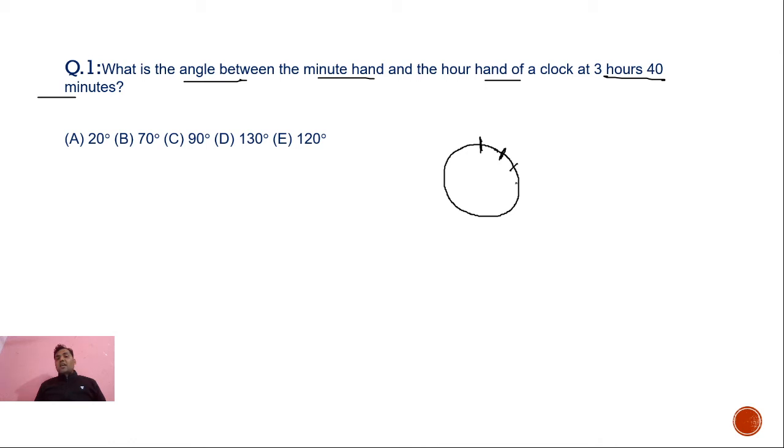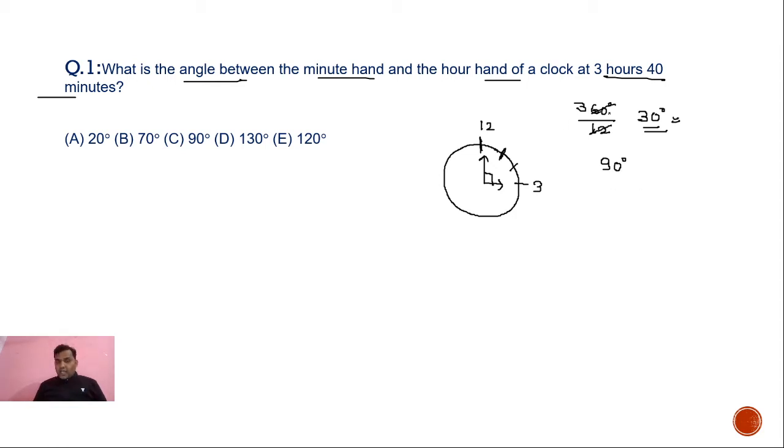of the minute hand and the hour hand when the time is 3 o'clock, right? When the time is exactly 3 o'clock, the hour hand will be in front of 3 and the minute hand will be in front of 12, right? All right. And the complete angle of 360 degrees in a clock is divided equally among all the 12 parts. So a 5 minute period will represent an angle of 30 degrees. So when the time is exactly 3 o'clock, you see that the angle between the minute hand and the hour hand is 90 degrees.